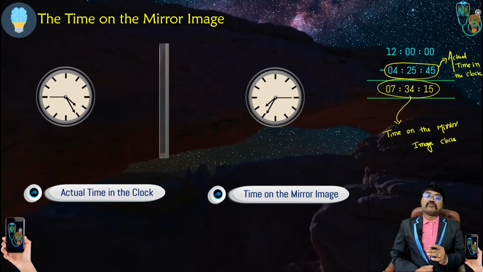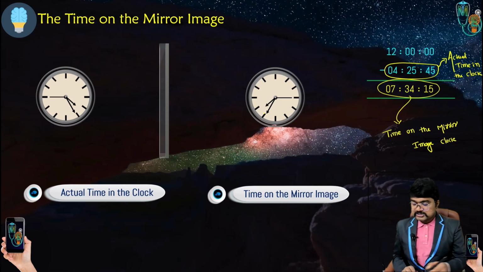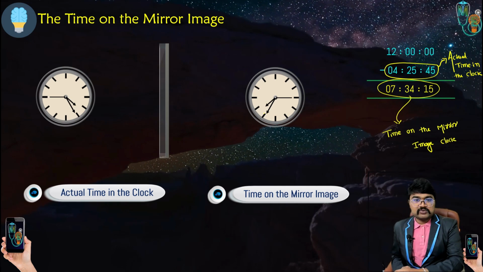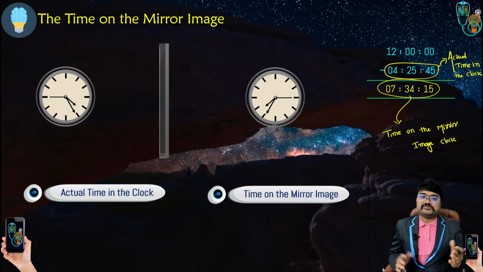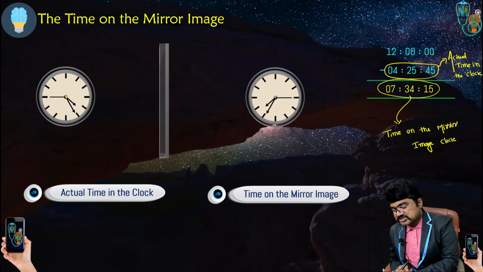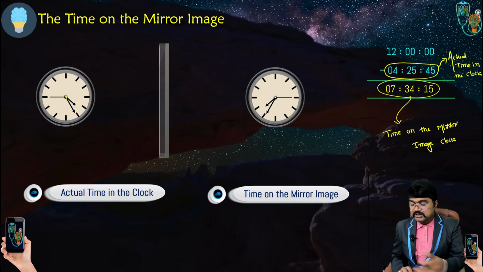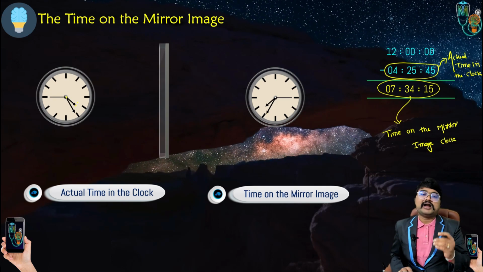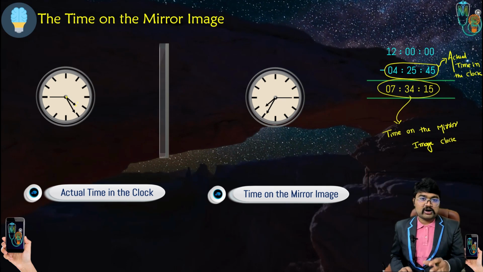So we explained in what manner image formation takes place in the case of clocks. You need to consider the minutes hand, hours hand, and seconds hand as extended objects. You need to take extreme points and draw normals to the mirror. Here the mirror is vertical. Then you will be getting the image of the minutes hand, seconds hand, and hours hand. By that we can say the time on the clock.